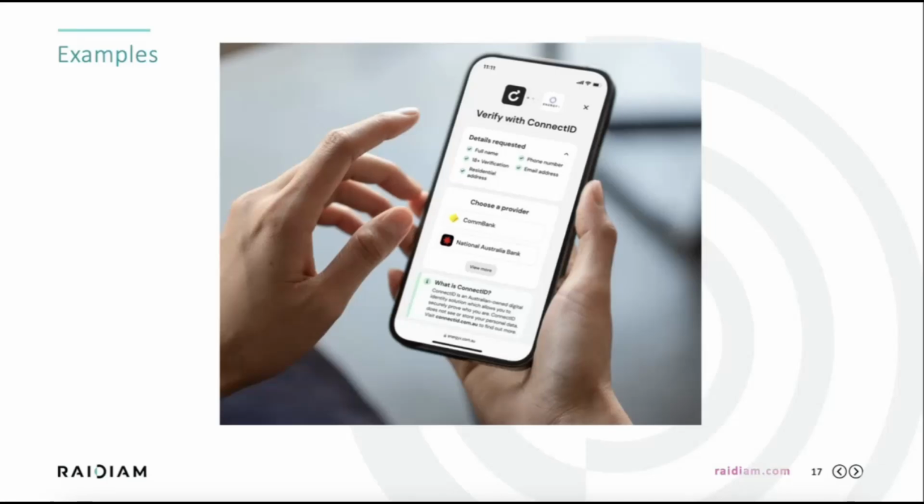And they simply verify that that person is a customer and that they are above the age of buying alcohol. So it's privacy protecting. That's all they share. They don't tell the data requester your age. They don't tell them your address, nothing. It's simply that you are authorized to make that purchase. So this is an example again of how it might look for a customer.